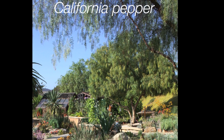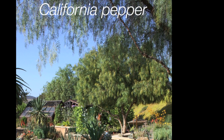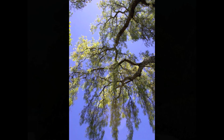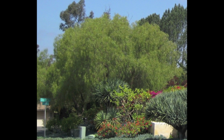Despite its name, California pepper is native to Peru, but it grows literally like a weed in California and the Southwest. Pepper trees are best planted in areas of the garden where nothing else will grow. Roots are invasive and leaf litter copious, but they do make lovely perimeter trees in a large garden.